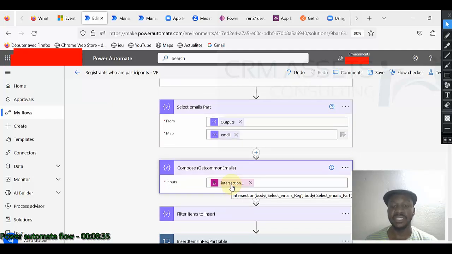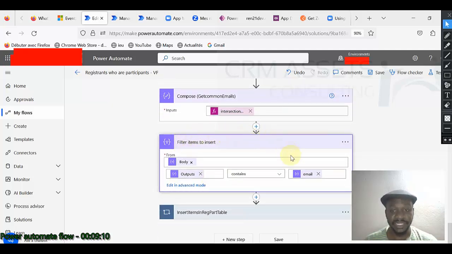I use the intersection to find emails to insert. Or no, I'm not going to insert just the emails, of course, but emails corresponding to items to insert. Okay, so this is the intersection: emails registrant, emails participant. That intersection will give me just emails corresponding to items I must insert because they are not yet inserted in the final table.